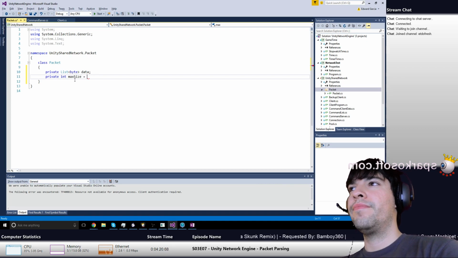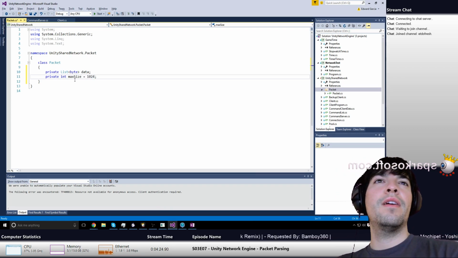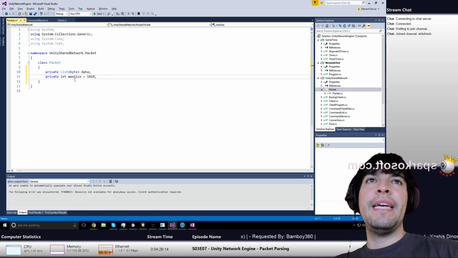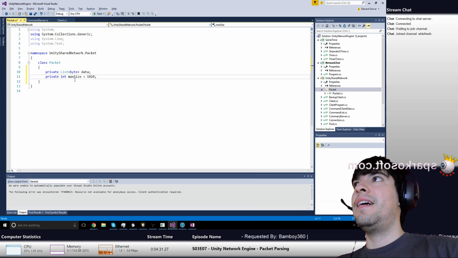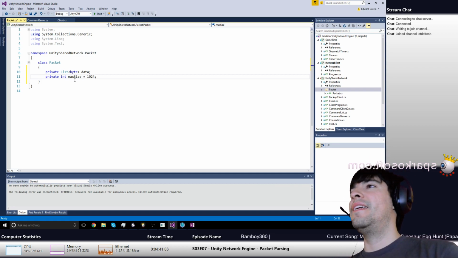I'll make that big for now, like 1024. So we have a list of bytes, a max size. If I'm gonna have a max size, I don't think I need to make it a list.